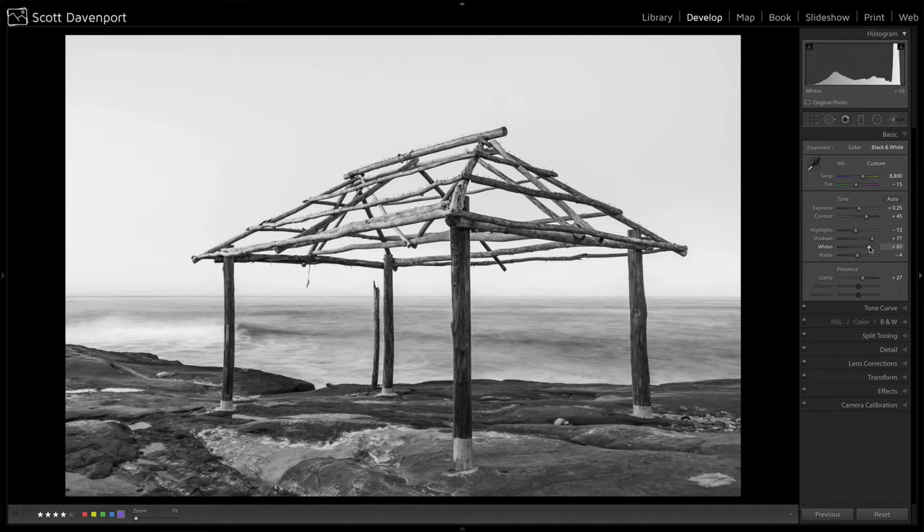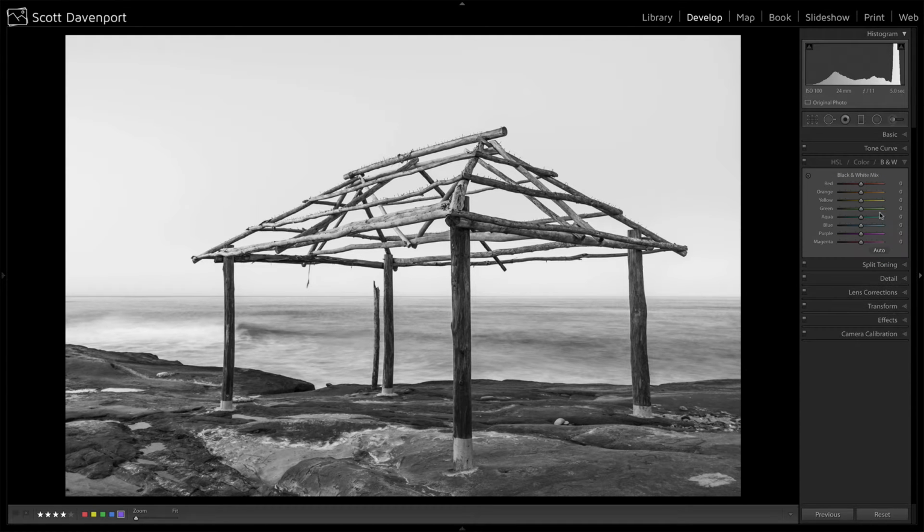I'm okay that the sky gets completely blown out. As a matter of fact, I might even amplify that and push the whites a little higher. Can't do that with the white point because I'm losing detail in this particular area, but we might be able to do that in our black and white controls. Let's hit auto on that and see what we get. So that darkens some things there. The background is going to be mainly blue, right? So we hover this little double-headed arrow, we'll see blue get highlighted. And if I increase the brightness of that, that's going to make the sky whiter, which is good. And I like that for this photo.